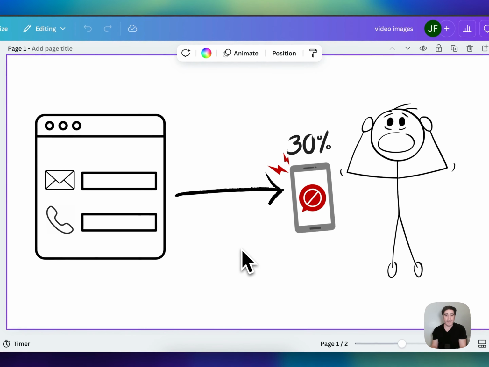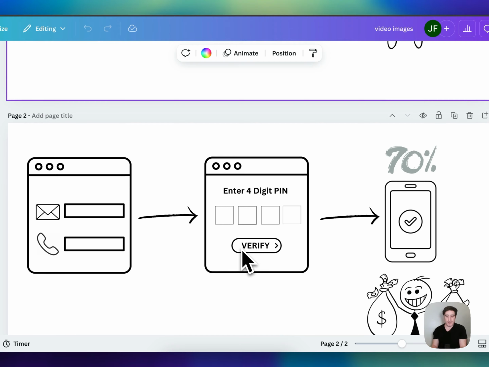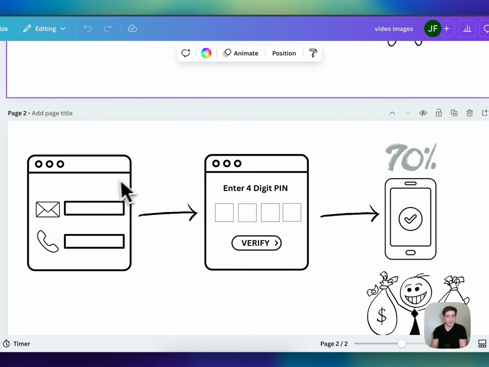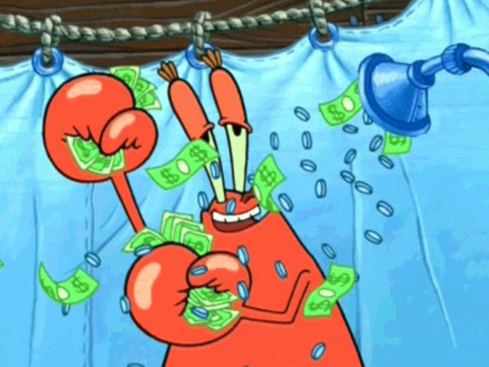Luckily, there's a better way, and here's how I would recommend approaching it. Let's take the same basic contact form that we have here. Let's assume that there's a few personal details, an email address, and a phone number. Now, before we actually receive the lead with the phone number, we're simply going to insert a verification step right here. This way, we can verify whether somebody is actually holding their phone, whether the phone is actually in their possession or not. And when a prospect receives a verification code to their phone and they enter the code successfully, we will receive a phone verified lead, and then we could expect to see contact rates double or possibly even triple.